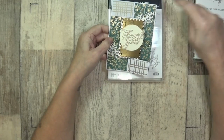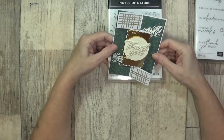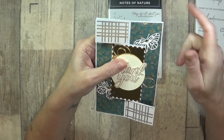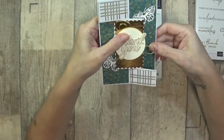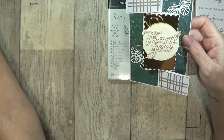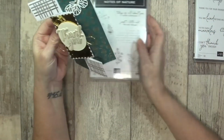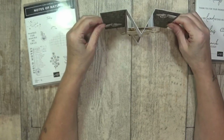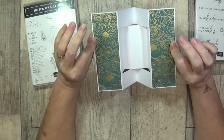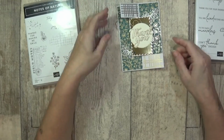Again with the Perennial postage, and again using the hybrid embossing folder. I also die cut some butterflies from a very old set which is called Butterfly Brilliance. This is the gold that matches the silver. Same stuff, just in gold. And I made a little front panelled step card at the front. So this one, I also decorate the back, because you can lay your card flat like this.